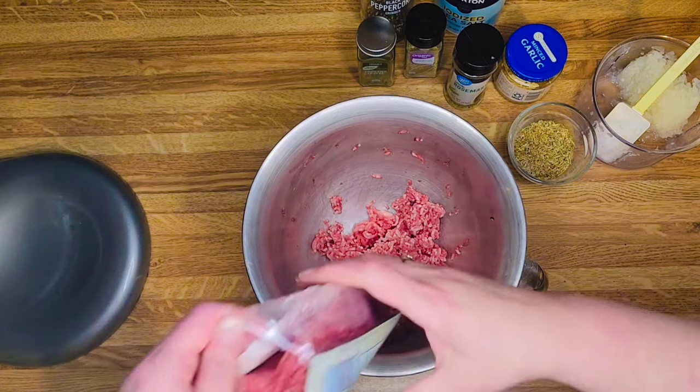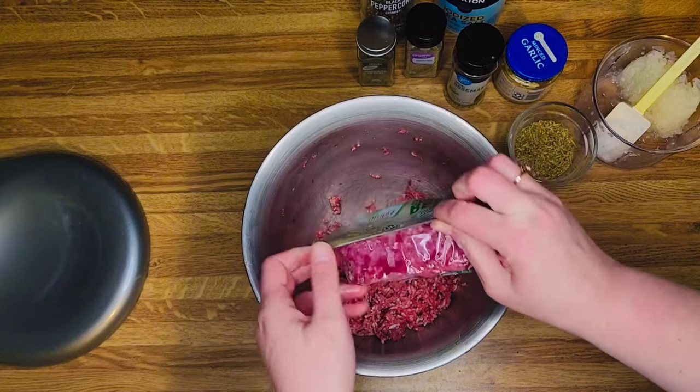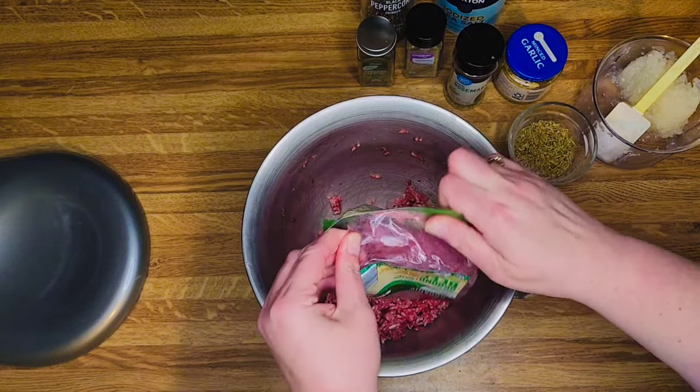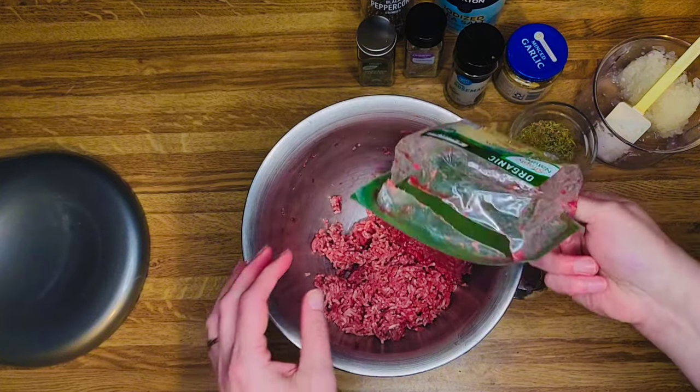So for this recipe, we need 1 pound of ground lamb and 1 pound of ground beef. You can also use pork if you don't want to use lamb, but I do highly recommend that you use the lamb.